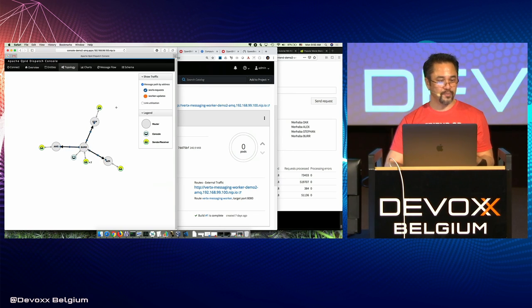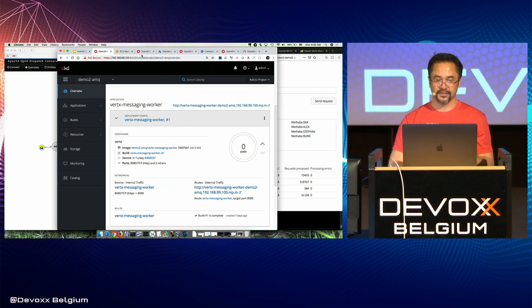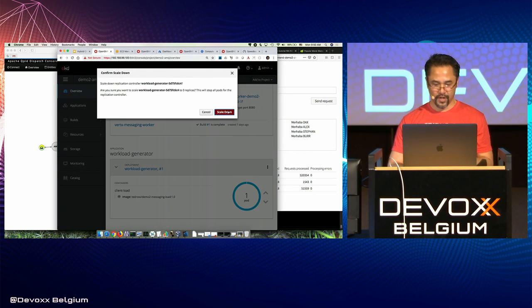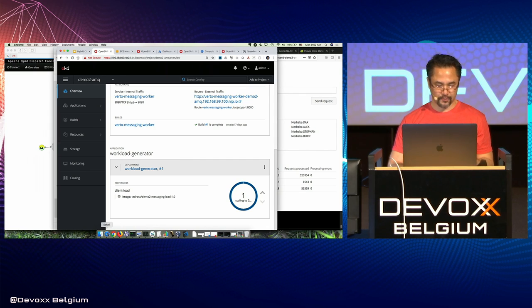But this is just based on the Qpid Dispatch Router. Okay, so if you're familiar with the Apache Qpid project, it's called the Dispatch Router, and that's what this technology is, an open source Apache project. But once we have the infrastructure in place, we have Kubernetes everywhere, we can do some really cool things with it. So what do you guys think about that? Is that cool? Okay, so I just want to give you that perspective so you maybe have a better feel for what it means to live in this new Kubernetes-like world.